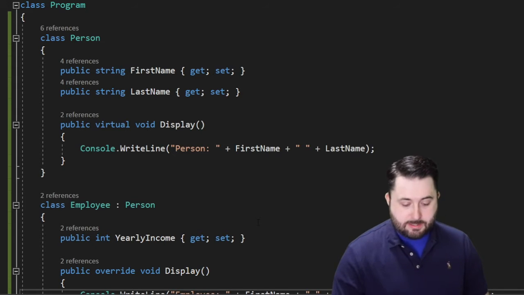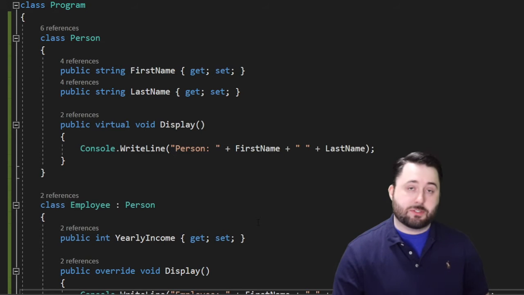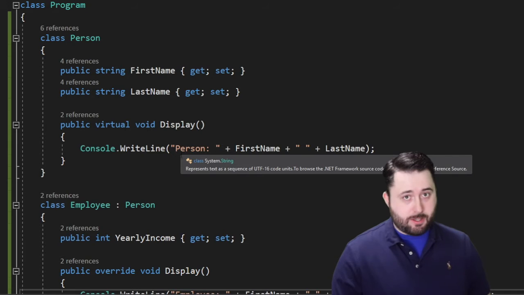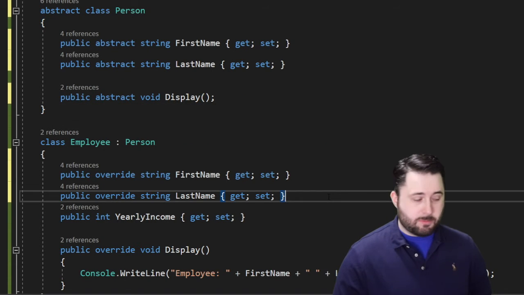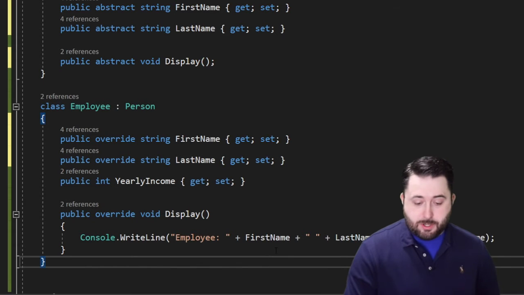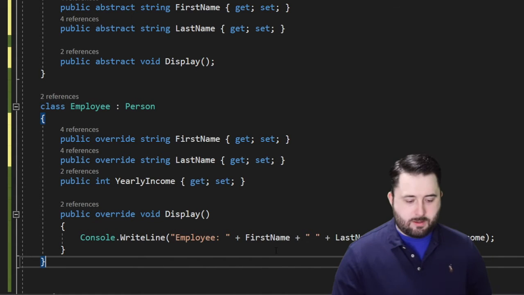Let's make the person class have requirements if another class wants to inherit from it. We can achieve this by using the abstract keyword. We'll add the abstract keyword to the class and its data members. It's important to note that when using abstract methods, you will not define the method's logic, only that inheriting classes will require a method by that name. It's still necessary to use the override keyword in the inheriting class.